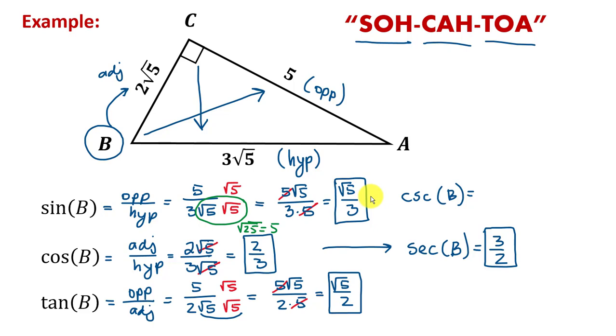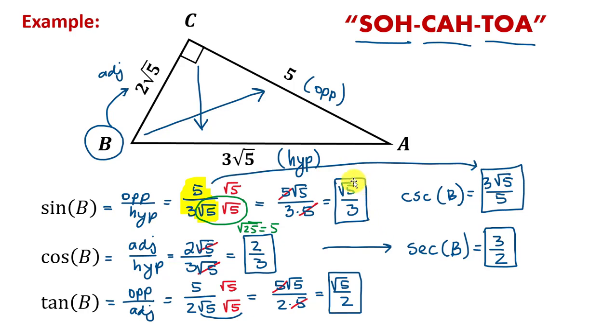So to save time, since I know that I had to rationalize the denominator when I was obtaining the sine function value, I'll go to the original ratio that was not rationalized, because now if I take that ratio and find its reciprocal, the square root will appear in the numerator, and I'm going to be good to go. In other words, instead of using the final answer, I'm going to use this ratio, and once I obtain its reciprocal, 3 square root of 5 over 5, that's going to be the value of the cosecant function. But if I decided to go with the final version of the sine function value, obtain its reciprocal and then rationalize the denominator, I would get exactly the same result. So that means that you have options here.